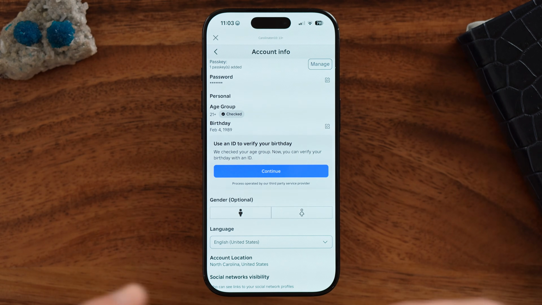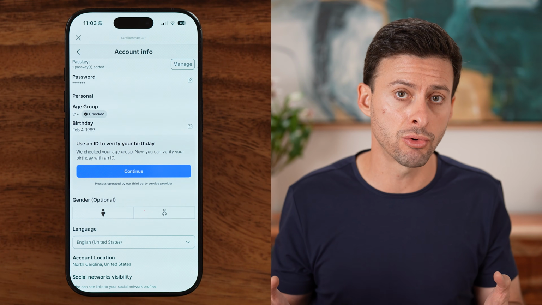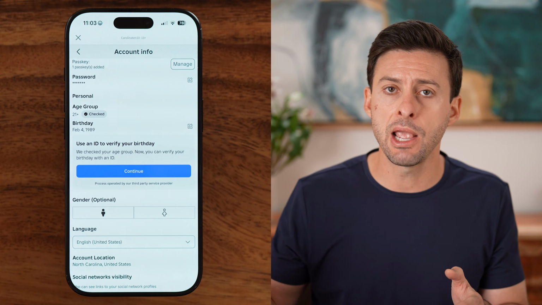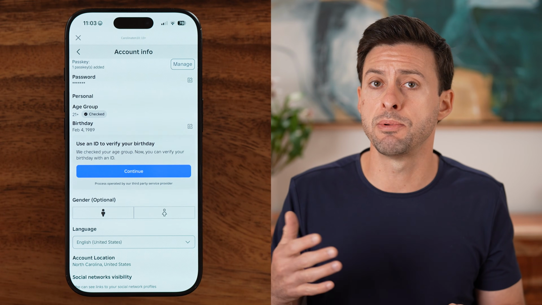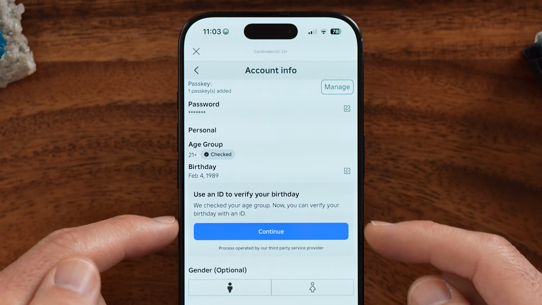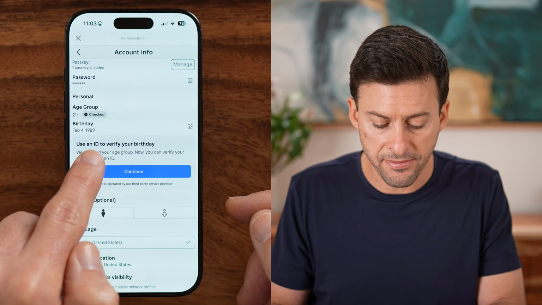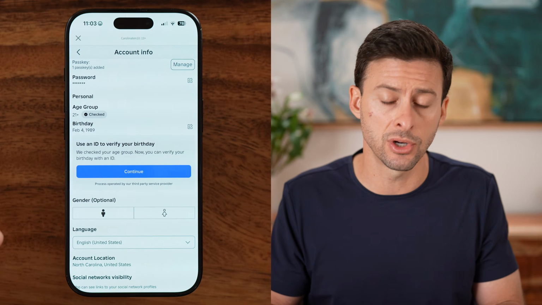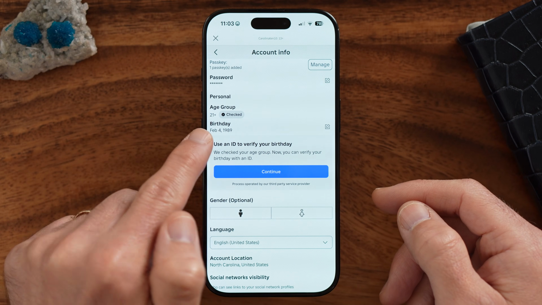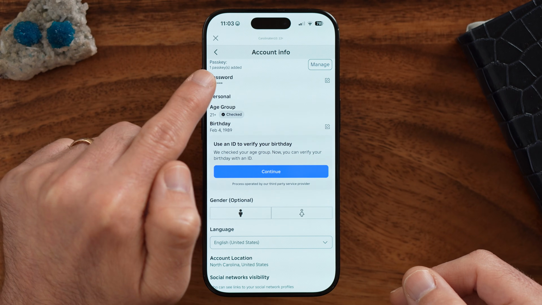If your age group is under 13, or if you are a child and a parent has a parental control on your Roblox game, it works a bit different, and essentially the parent would need to give you permission to be able to chat within Roblox. If it doesn't have your correct age, you can always verify your age either by using an ID, or you can just use the facial recognition feature that will automatically detect what it thinks your birthday is and put you into an age group. Now let's make sure that the messaging or chat option is turned on.